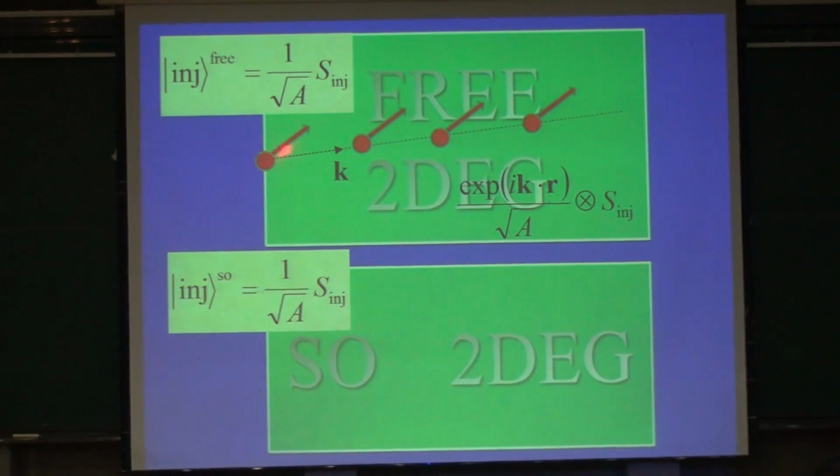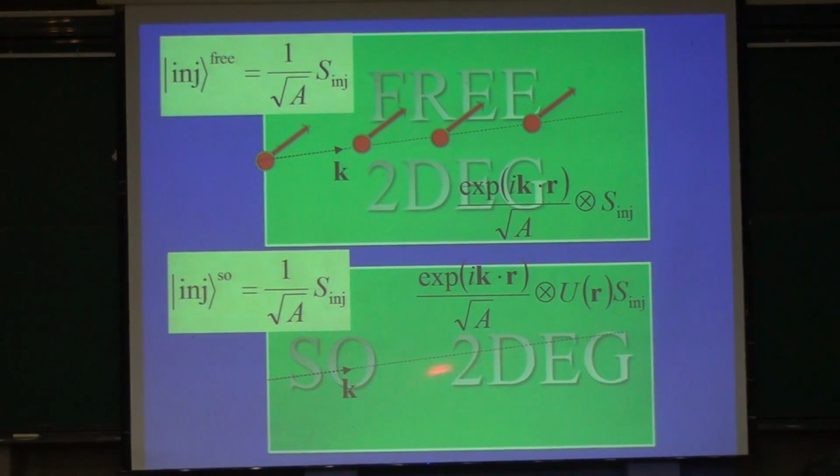If you have an electron propagating in a 2D electron gas, when it travels a distance it usually gives you a phase. But if you have spin-orbit interaction in the 2D electron gas, you will have a unitary, something like a spin operator, that only operates on the spin-dependent part. So besides the traveling phase, you also rotate the electron. You can decouple the system and analyze it in a much simpler, cleaner way.